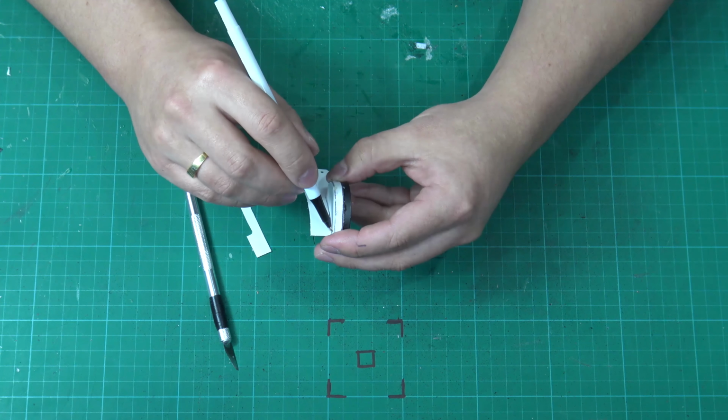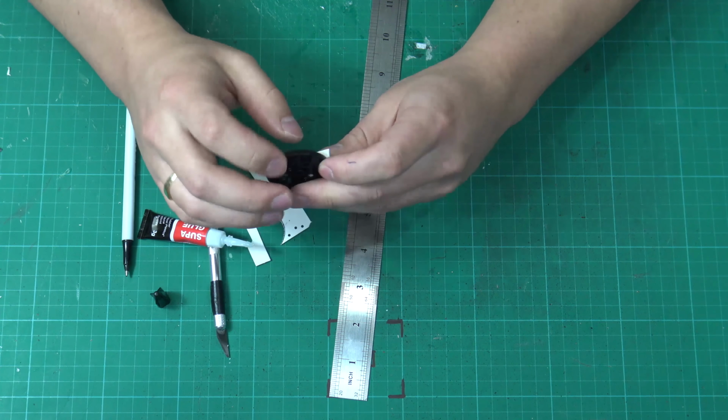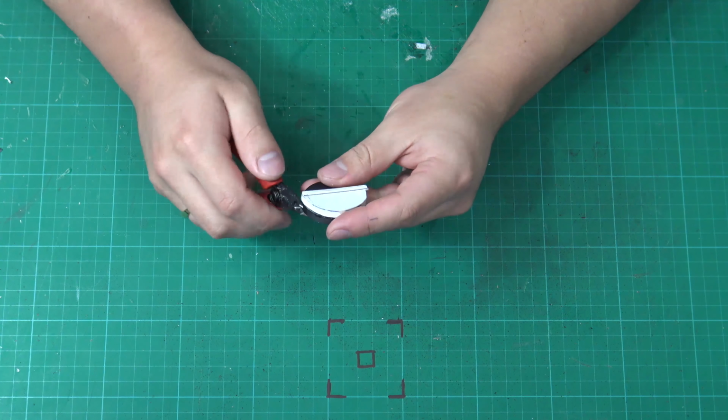When the super glue is cured, trace out some thin card to add to the front of the panel that we've done from earlier. Stick it on with super glue and trim off any excess. Do the same and add a strip to the top edge. Once the glue is dried, trim off any overhang.